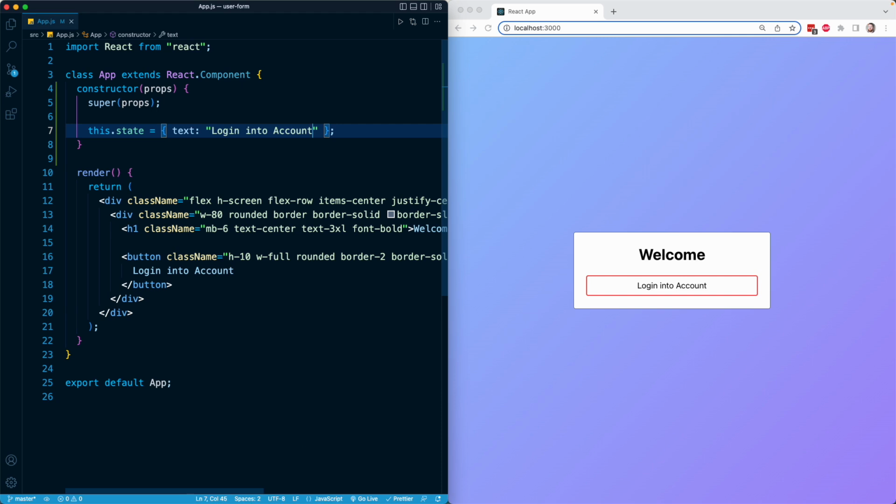And the reason for that is if you use this.state in any other place besides the constructor with the equal sign, that will not trigger a component re-render. And the whole point is whenever we update state, we do want React to rerun the render method and give us the next iteration, the next version of the component. So there is a specific protocol in React to update state.